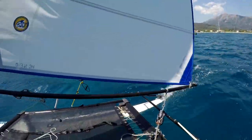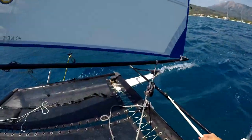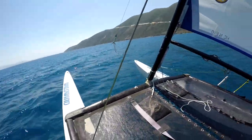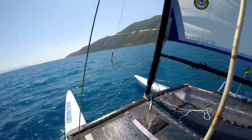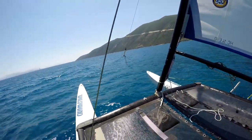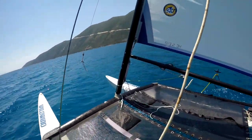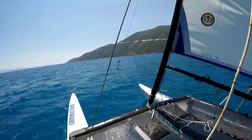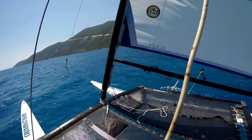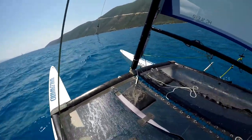Alright, we're going to go for another tack. We're sailing very close to the wind, mainsheet in as much as it will go. I'm going to push the rudders away and when we're head to wind, let off as much mainsheet as possible. The key on this boat in this wind — it's about 8 to 10 knots — is not to spend too long at the back of the boat, because even in this wind we could capsize backwards.